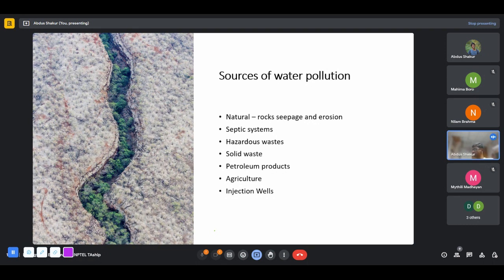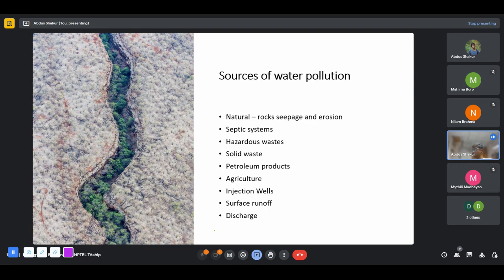We have injection wells where we purposefully inject chemicals into the ground, for storing them for long times or for other purposes, that can seep into underground water and cause pollution. And there is obviously the surface runoff, the water that runs off after rains, that carries a lot of chemicals. And then the manual discharge, so all the sewage discharge that happens from industries or urban towns or any place, all these lead to pollution of water.